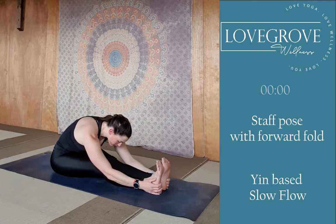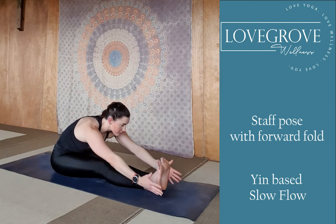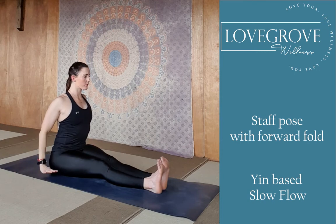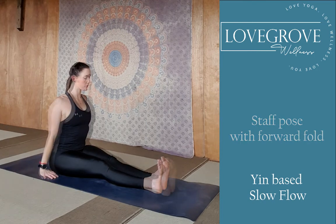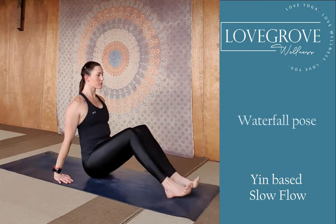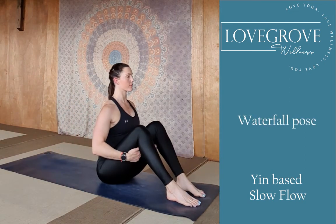Moving out of your forward fold, inhale to rise the arms up, and exhale, releasing the arms down. We're going to come into a supine position now on your back. So moving towards the top of the mat, bend the knees and take hold behind the backs of the legs.